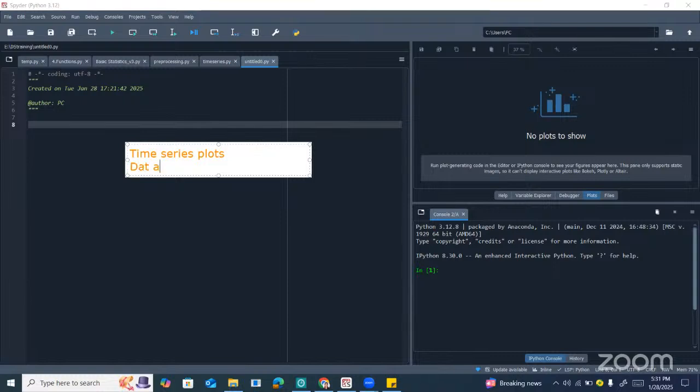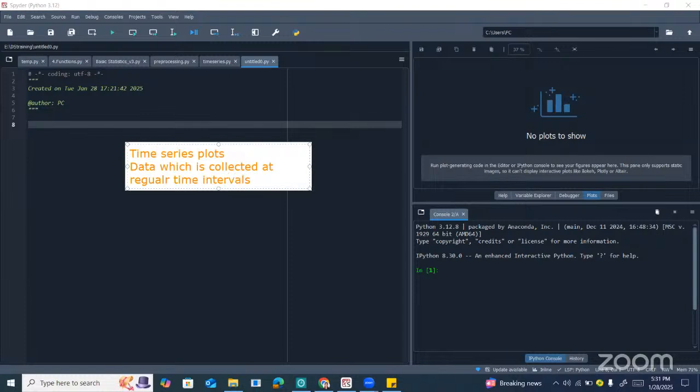The data which is collected at regular time intervals.